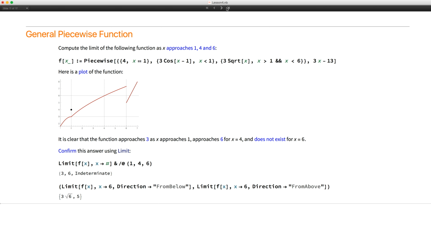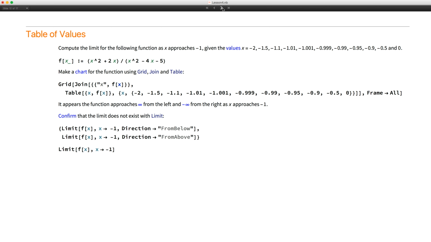Okay, so now we need to turn in a slightly different direction and talk about infinite limits. So here's an example where you have a rational function, and what you want to do is to use a table of values that's given to you to try and guess what the limit might be at the point x equal to -1.